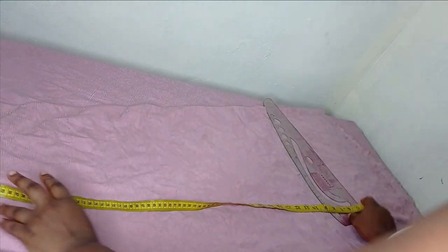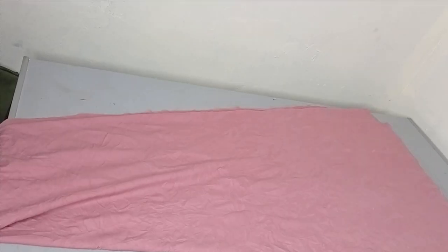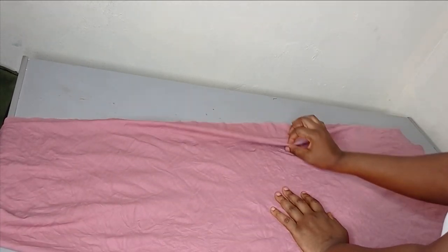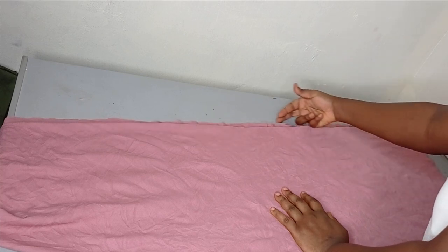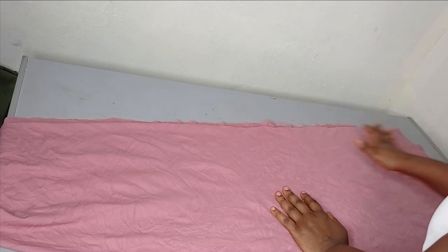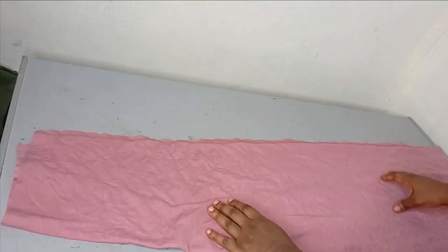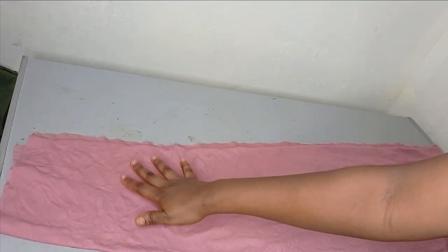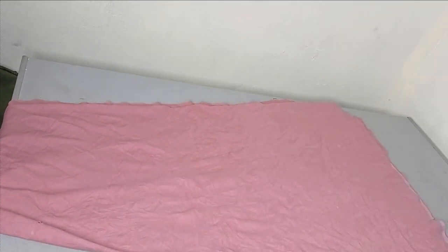It's quite big, which is why I demonstrated on paper first. When you cut, make sure to leave about half an inch at the front edge — that's the seam allowance for joining the front together, so you don't end up with any shortfall. You can see it tapers toward the bottom. This is the front part, and this is the shoulder area. The next thing is to cut out the neckline; I'll be working with a neckline width of three inches.